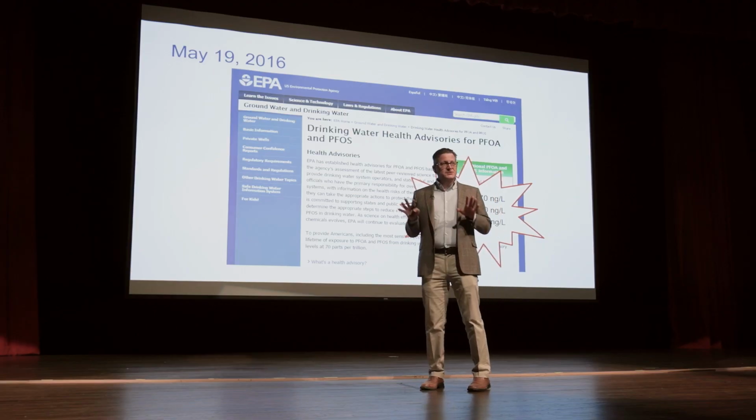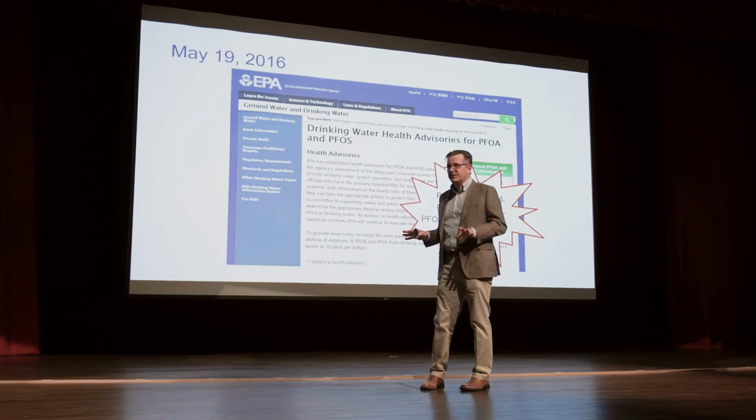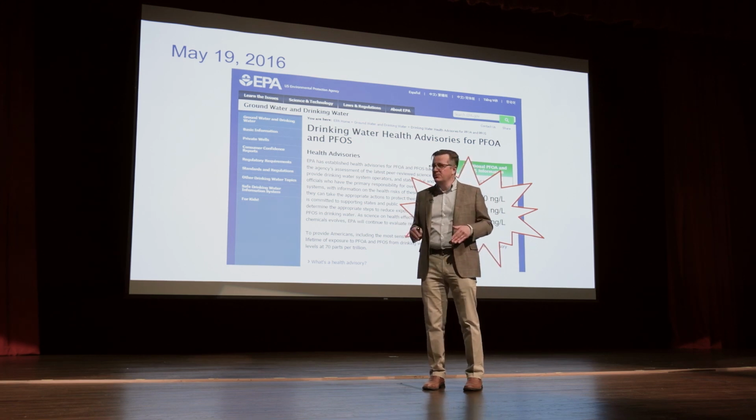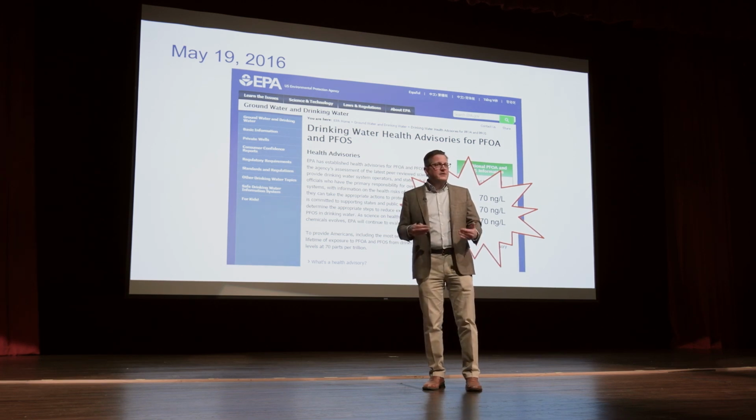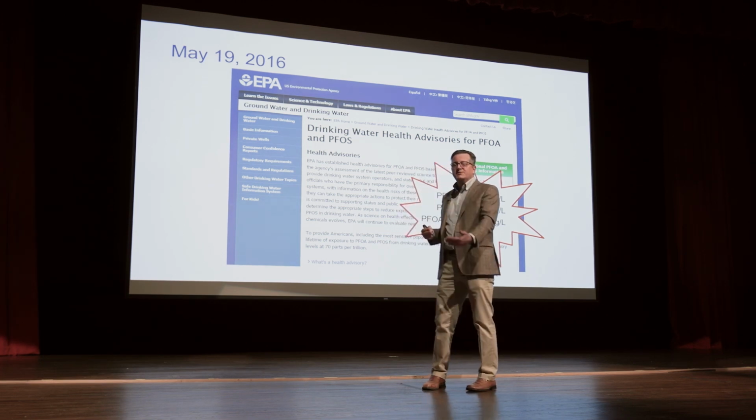That's actually really low compared to what we typically see at impacted sites. So 70 nanograms per liter was relatively low in 2016. States throughout the US are now setting regulatory levels even lower, okay? But the point is, once we had a number, once we knew that if there were levels above this we should be concerned, there was a lot more public interest in this, because all of a sudden, millions of people had water that was essentially deemed unsafe to drink. And this was by EPA's action.